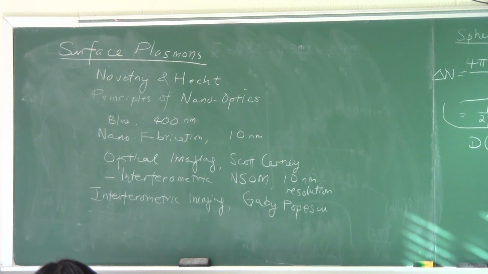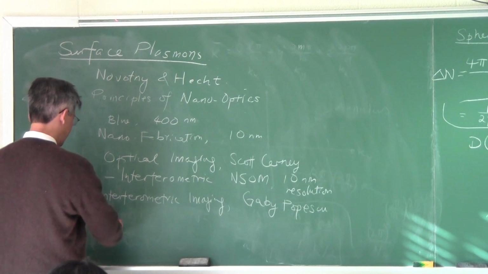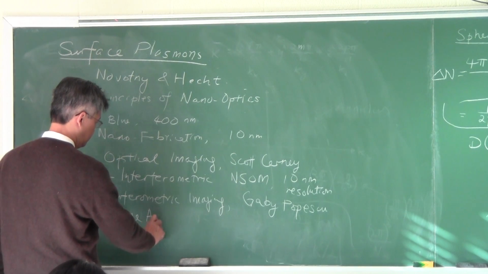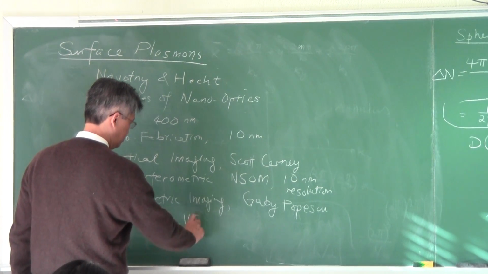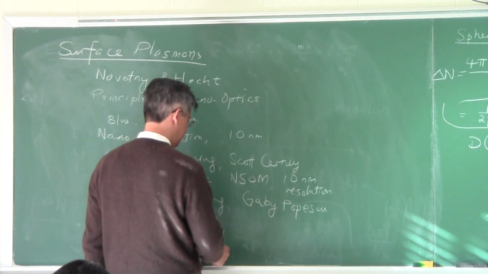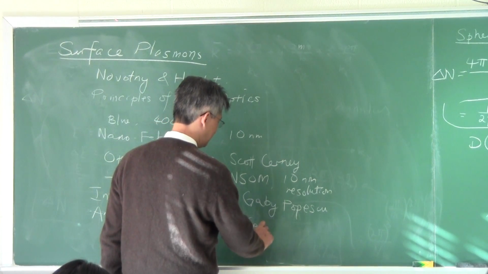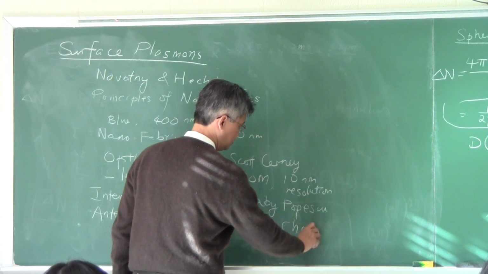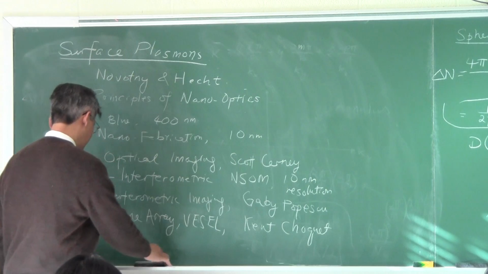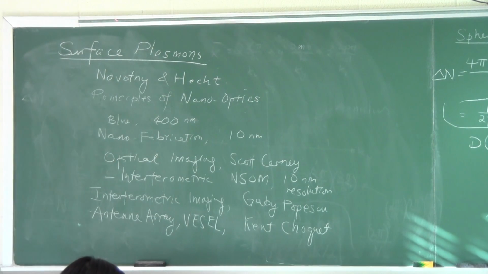And then what else is happening? Some of you heard about antenna arrays using VCSELs, and then you heard about the talk by, what was his name? Ken Choquette, right? A lot of the things he does with VCSELs, trying to engineer radiation patterns of VCSELs, is very similar to antenna engineering many years ago. You just have to make sure that things are phased correctly.